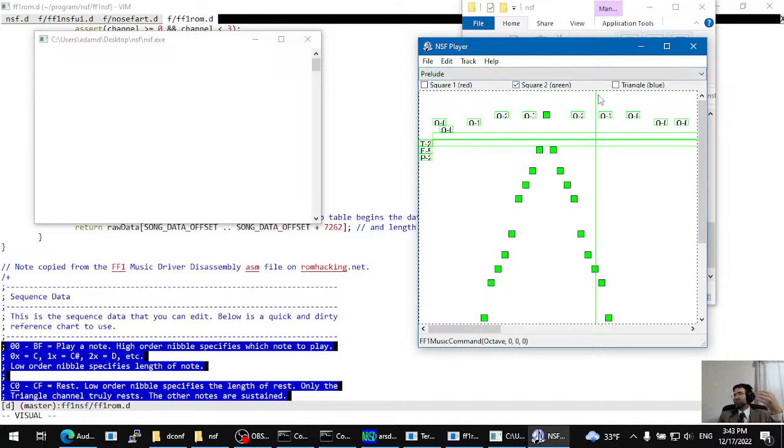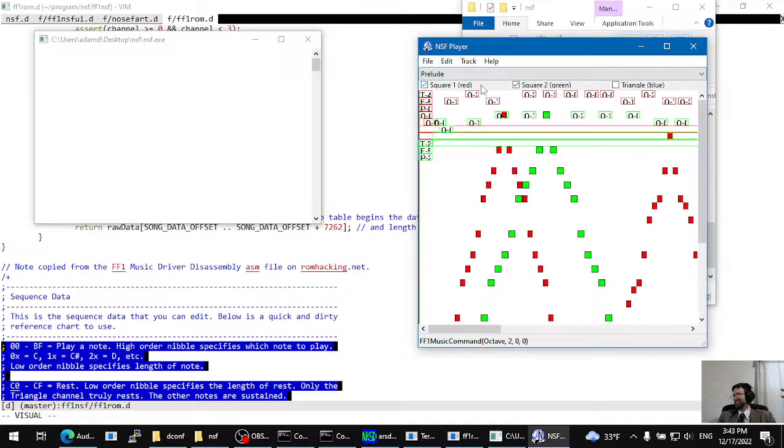But there is a method to it. Now, the really difficult part is this program is supposed to let you change the songs in such a way that it sounds kind of cool. It's not supposed to just sound butchered when you make a few edits. And I'm trying to make it as user-friendly as I can. And that's the whole point of this inside visualization.